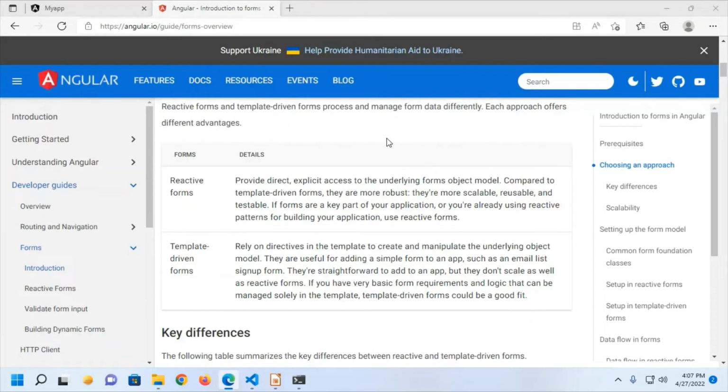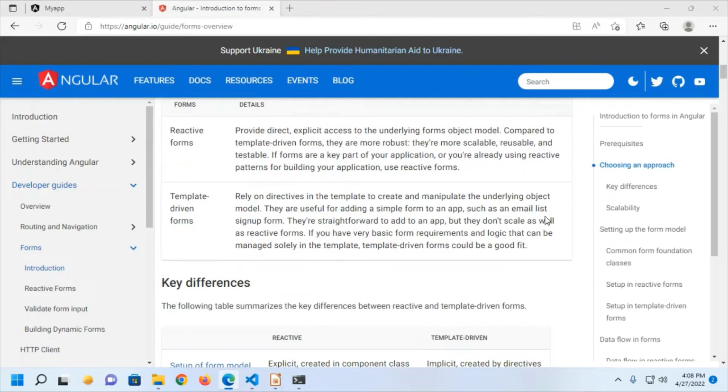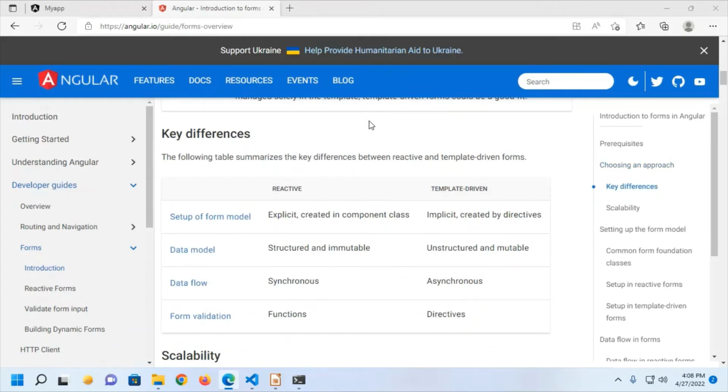Reactive forms provide direct, explicit access to the underlying forms object model, and compared to template-driven forms, they are more robust, scalable, reusable, and testable. Template-driven forms rely on directives in the template to create and manipulate the underlying object model. They are useful for adding a simple form to an app, such as an email list sign-up form. There are key differences between reactive forms and template-driven forms.